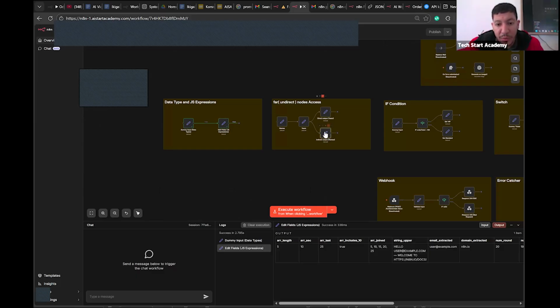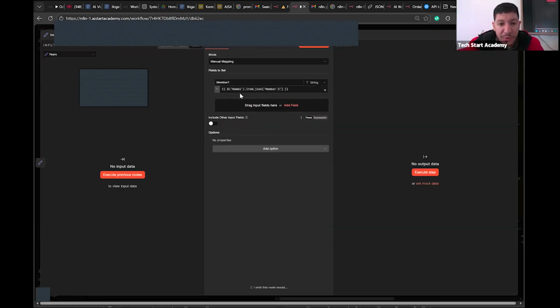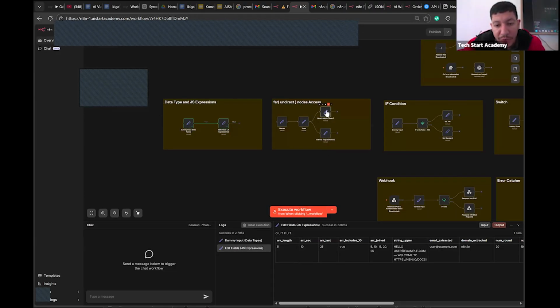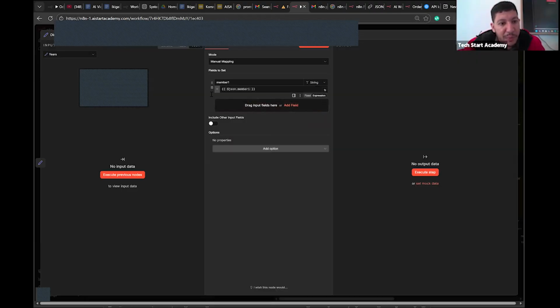In this case, you will use another form of reference. You will use the $ sign, then the name of the node you want, then you can access after that. This is indirect access to the nodes. Direct access will be just like this, JSON.members, just access directly.